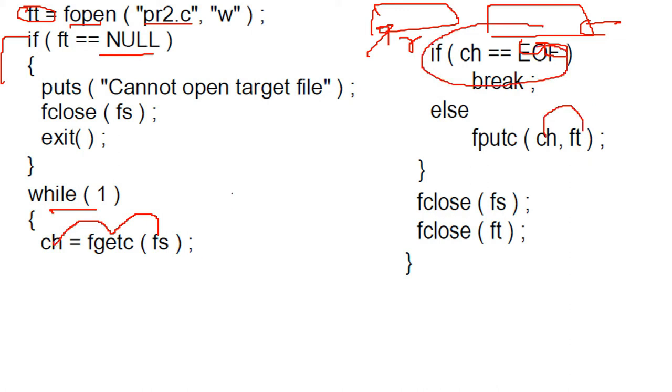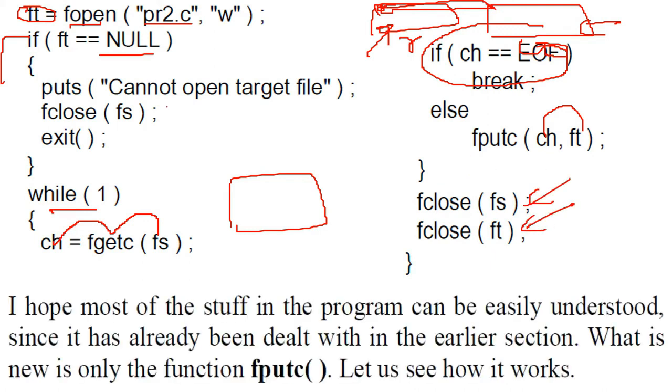So one by one, see, I'll show you here. One by one copy. This one is copied here. This one is copied here. Like this, all these are being copied. And once this copy is done, there are certain buffers which you have opened. You close it by fclose. So this fclose will close the file. So this is self-explanatory, I guess, how this fputc, fgetc works.